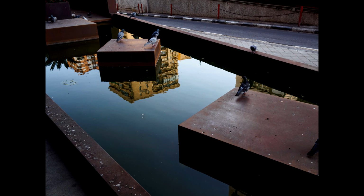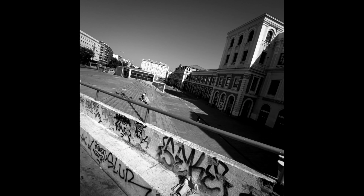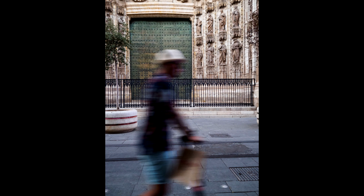One of the things that really struck me about Diego's, if you look at all 5 of the images, is they're all street photos. They're all taken out and about, and all of them are in some different way a reaction to what's there, like street photos generally are. What I'm really interested in with this portfolio is how different all 5 of them are. Same genre, 5 completely different takes, so different that there's not even a ton of similarity between them. So really good range in the approach to the street photography in this portfolio.